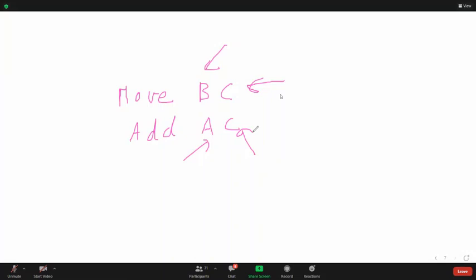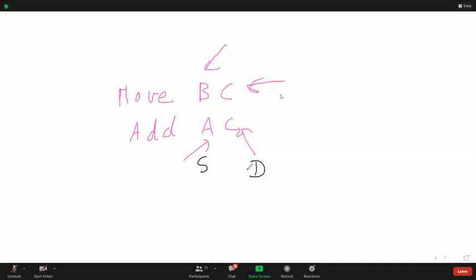Okay. Now, there is one point that should be taken into account. Here, the source operand is specified first. So you are specifying source first and destination later, right?